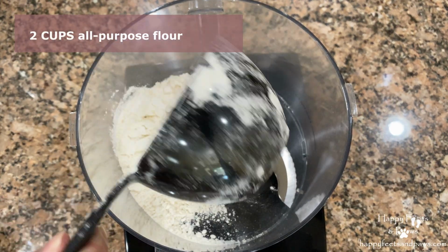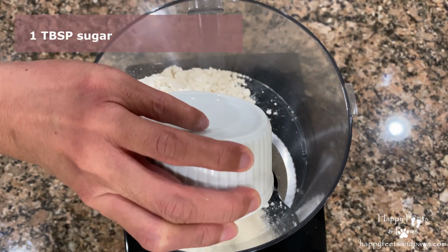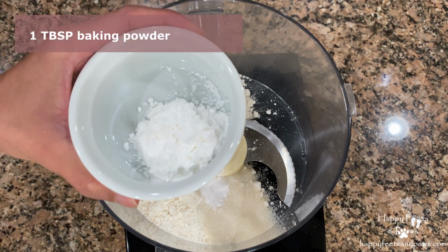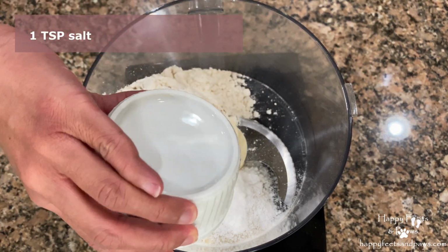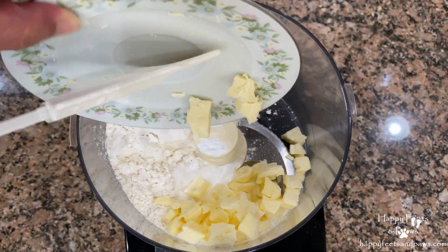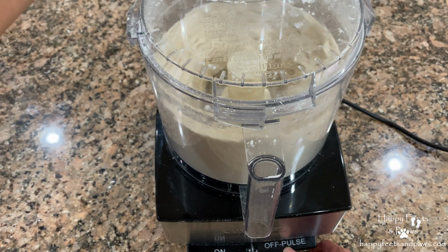In a food processor, place 2 cups of all-purpose flour. Add 1 tablespoon of sugar, 1/4 teaspoon of baking soda, 1 tablespoon of baking powder, 1 teaspoon of salt, and 6 tablespoons of cold butter. Cover and pulse to combine until coarse crumbs are formed.